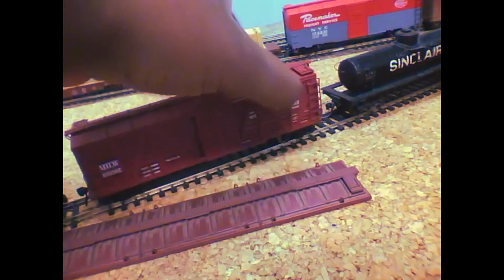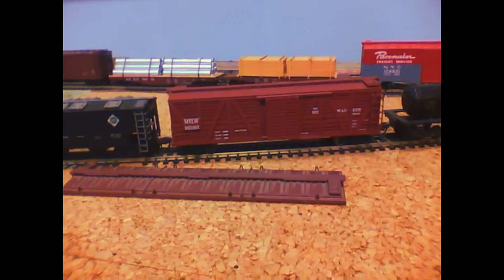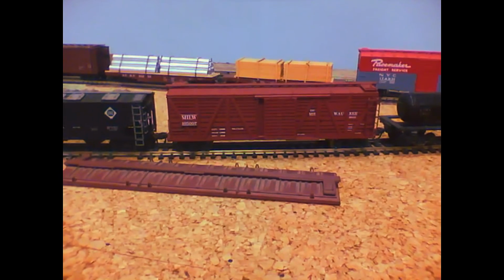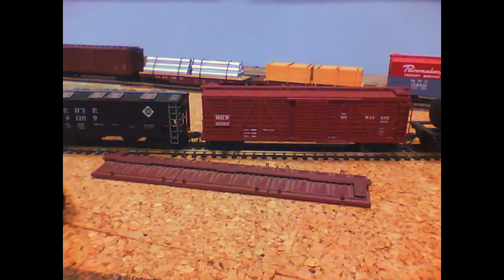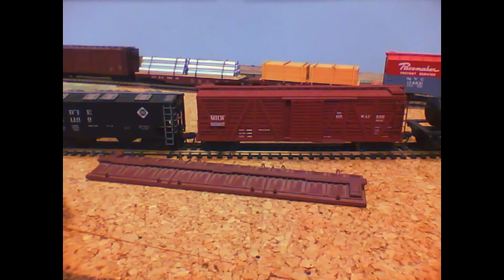This one is the one with pigs, and it was the craziest thing. I got it for $5 from this guy. I actually bought a lot of freight cars from him. He had no idea that there was sound in it. I didn't have any idea until I went home and showed my grandfather, and while I'm showing him, I turned it over and I'm looking at the bottom. I'm like, what the heck is this? Those are speakers. This must have sound. He's like, sound? I'm like, yeah. He's like, how much did you pay for that? $5. He's like, go test this out real quick.